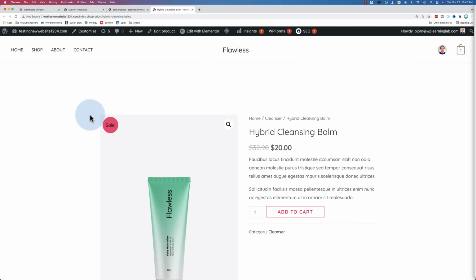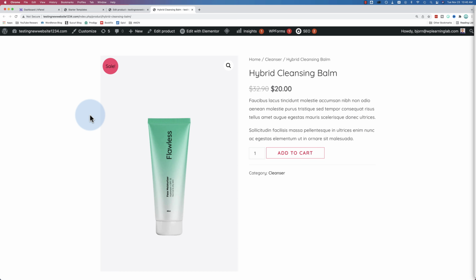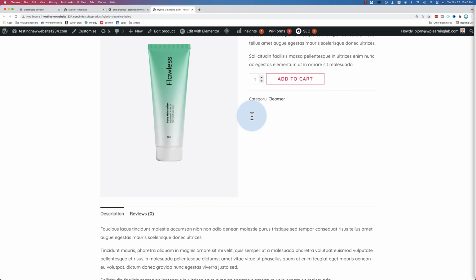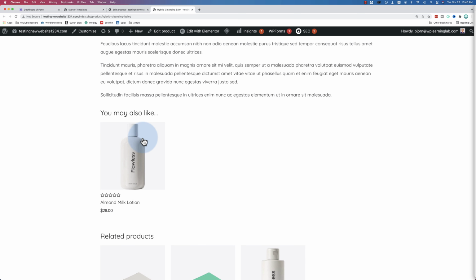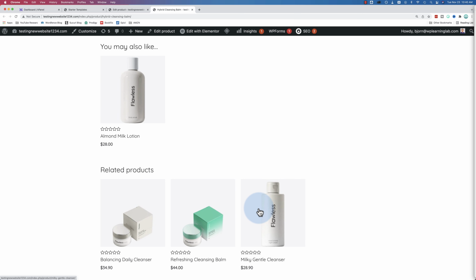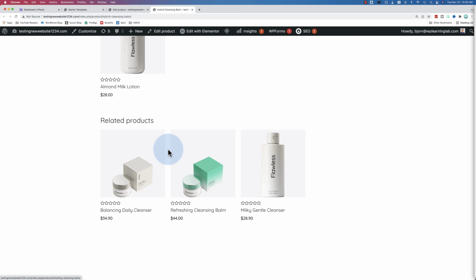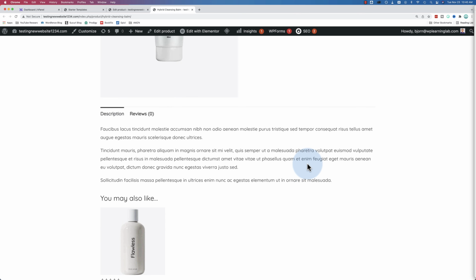So this is the actual product page. All the content that we just saw is applied on this page. As you can see, the sale price is applied as well. Here's a description. Reviews will appear here if you have any. And here we have our cross-sell. And here we have related products, which is different than the cross-sell. Or sorry, this is the upsell because it's on the product page. The related products are different than the upsell, but there's more products here that people could buy if they wanted.